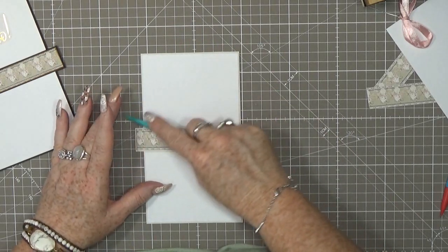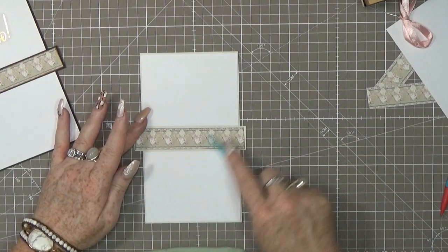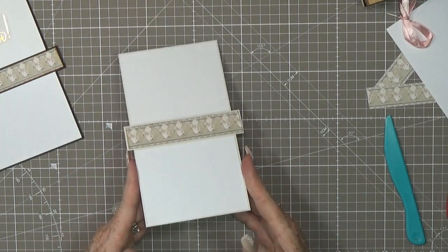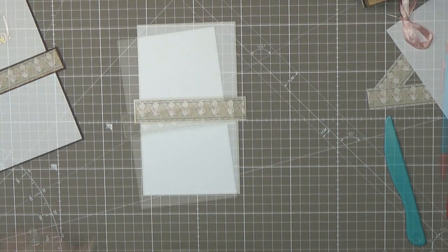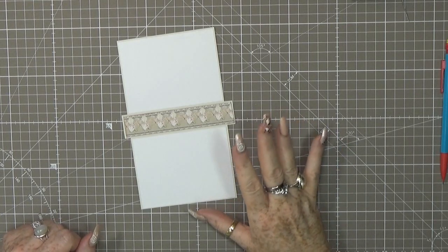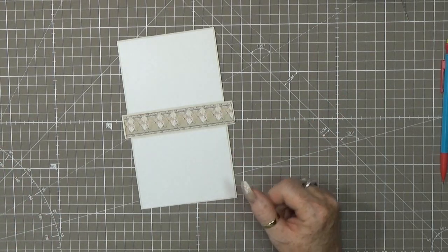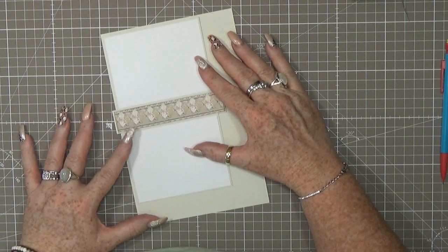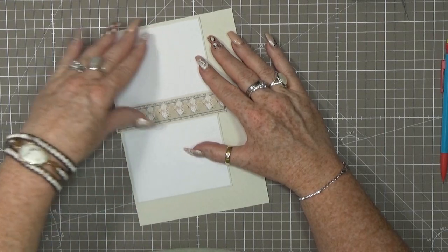Easy peasy. Here we go. A nice photo mat frame. Easy peasy. Next step. Alright guys, so the next step is make the pocket, of course. So let's grab the leftover of this piece. So I like to make it a little larger, just a little so it fits easily in the pocket.